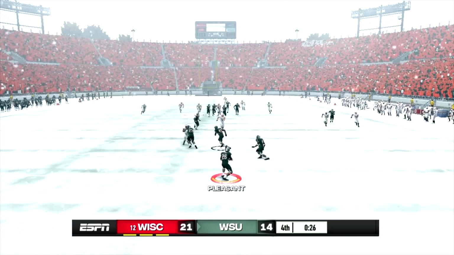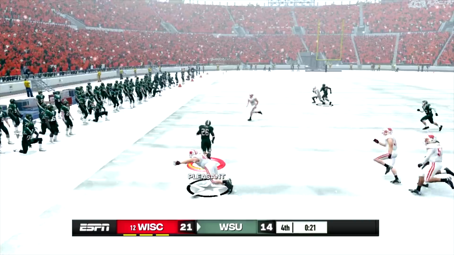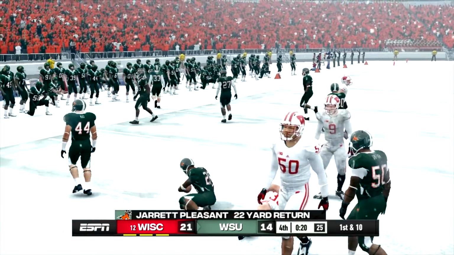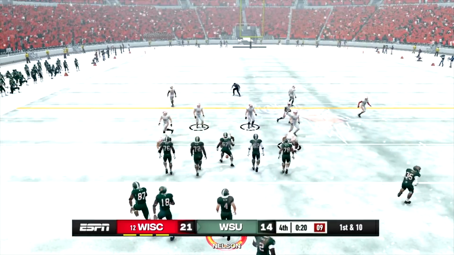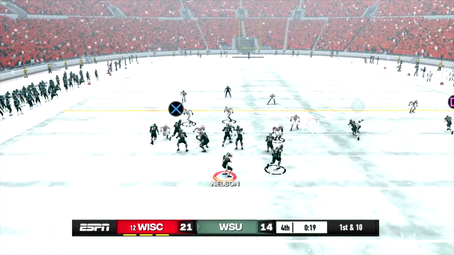3rd and 4 across the middle. We use all 3 timeouts, and we get the ball back after that. That stops the clock. Wisconsin tried to ice the game with the 1st down throw, and now we get them to punt the ball away. And with 20 seconds left, can Wisconsin State come back? This is going to be a photo finish.